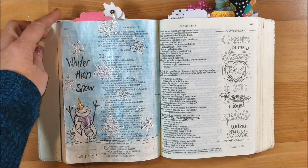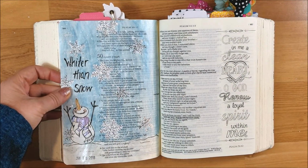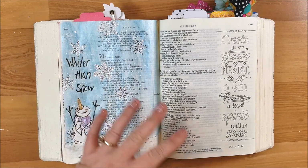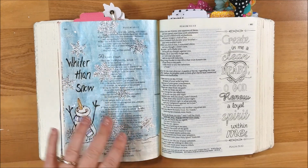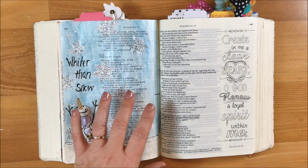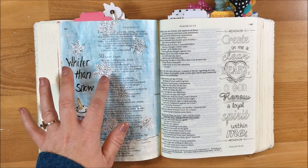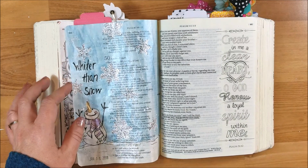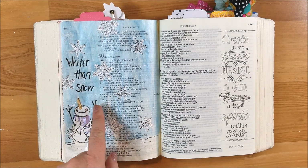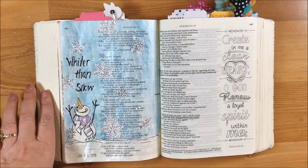All right, guys, so here's my final journal entry. I think it turned out super pretty. I love doing this. I've never combined all these different mediums using the watercolor and acrylic paint and my embossing powders, and then going in with the black pen and everything for this. I think it turned out super cute.